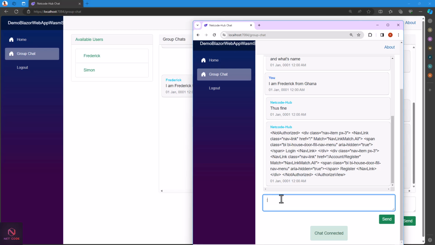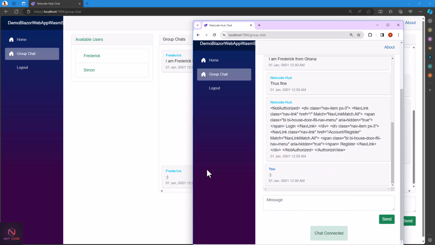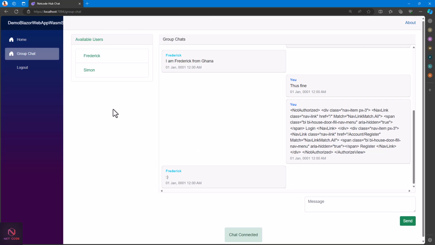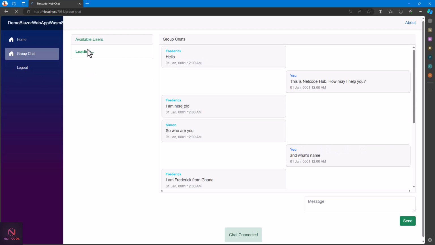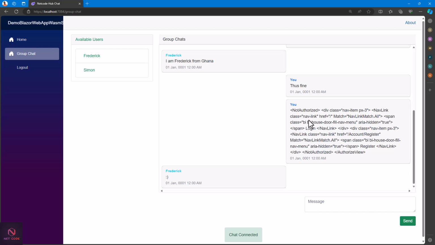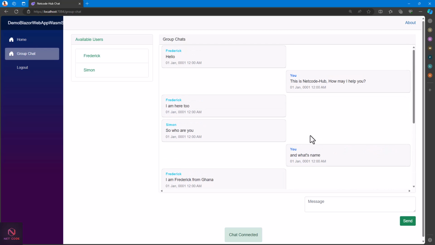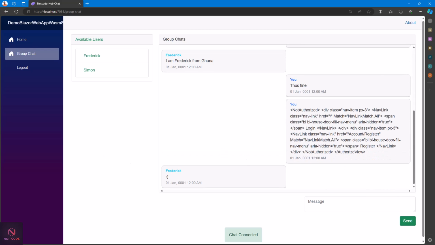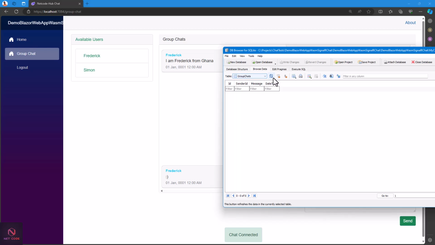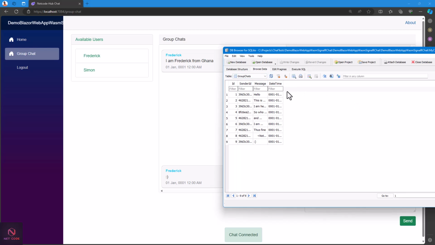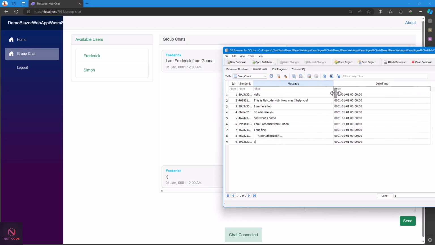Okay, so what's left here is, let's reload this. Let's first check if we can actually retrieve from the database when the app reloads. Okay, so let's go in there and now reload this. So it is loading users. Yes, and now we have it. So all these are coming from the database. They are stored in there. Let's check. So group chat, refresh this. Yes, and that's what we have. You see? So this is the message that we pasted. Yeah, so we have this.